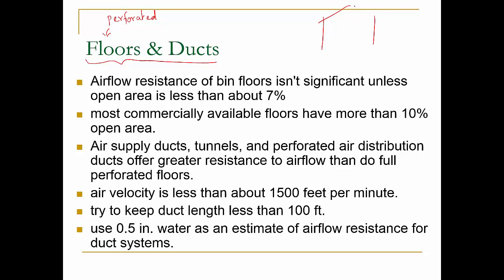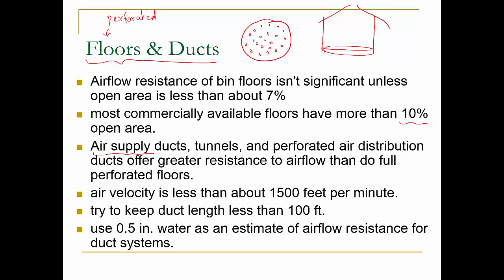So in a bin, at the bottom, if you look at this one, it has a lot of perforations. Okay. The grain is stored over it and the air is pushed through the perforated floor. And people showed that the airflow resistance of the bin floor is pretty low if the open area is greater than 10% or so. Okay. And because most commercially available floors are greater than 10% open area, the resistance offered by the floor is pretty low. There is also the air supply duct, tunnel, and a lot of those things offer some resistance too.